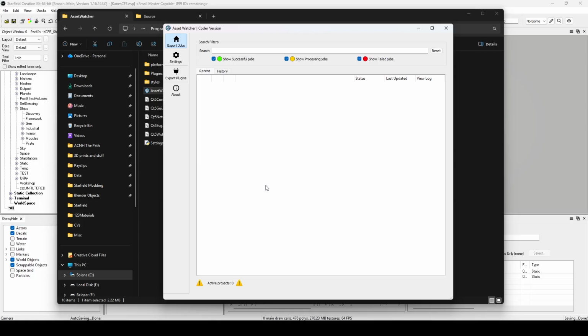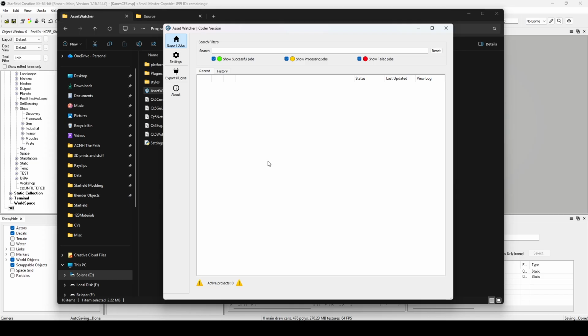This is probably the only thing that I personally use AssetWatcher for, and that is because I have a program called paint.net. I'll put a link in the description so that you know where to download it, which is an art program like Paint or Photoshop that can natively handle DDS files. This is incredibly useful later when we talk about troubleshooting this icon generation project.